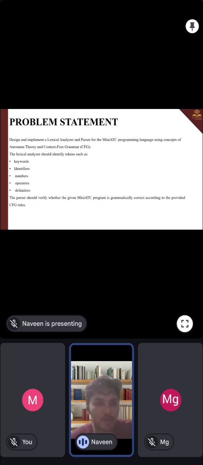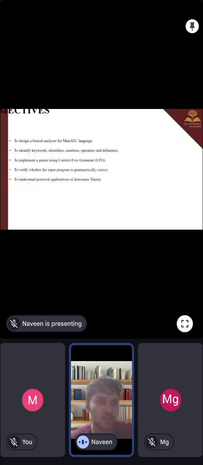The parser should verify whether the given mini ATC program is grammatically correct according to the provided context-free grammar rules.